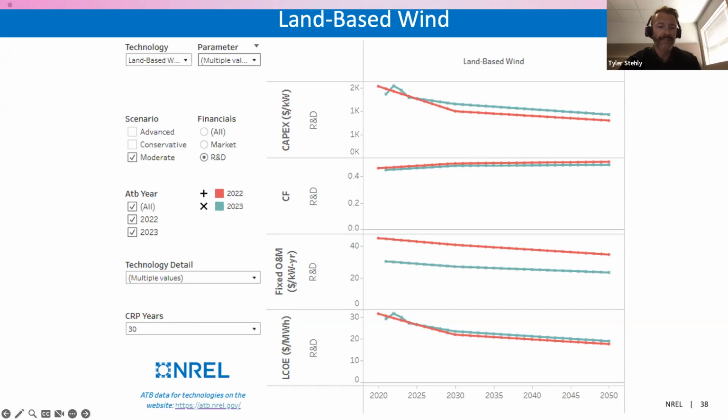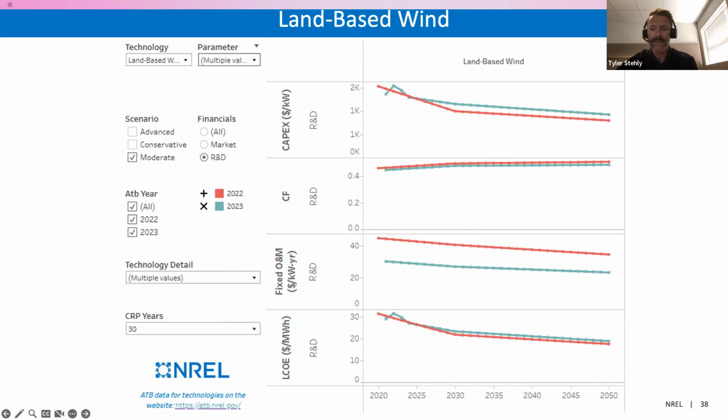Capacity factors also have differences from the assumed technology differences, but illustrate similar reductions in wind turbine and plant losses to increase capacity factors over time. The O&M estimates differ from the assumed reductions in O&M costs with turbine ratings. So in the case of moving from a 2.8 megawatt to a 6 megawatt in the base year, you will see a large difference there. It's reflected in the graphic. Finally, the LCOE trajectories land on similar levels between the two ATB versions for this particular default case. But yeah, users may see larger variations among other scenarios and different comparisons between the scenarios.